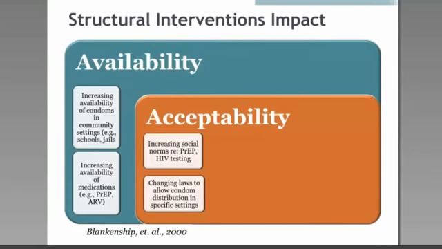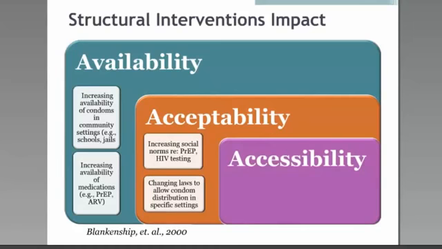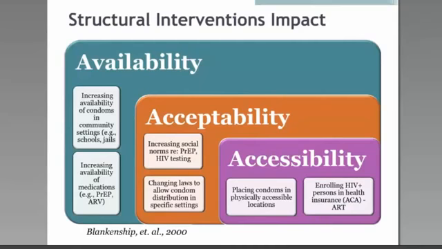Or changes in laws. Can we distribute condoms in schools? Can we have comprehensive school-based sexual health education? And then finally, accessibility, which I was referring to earlier. Something may be acceptable in the community. Getting back to my example, if you're in a rural area, it may be acceptable to be on antiretroviral therapy, and the community may support that. It may be available, but it's 100 miles away, and I don't have a car, or I don't have money for gas. Therefore, it's not accessible. Being able to bring the services to the places where the people who need them are at is the consideration. All of these are examples of where structural interventions can step in and be pretty effective.